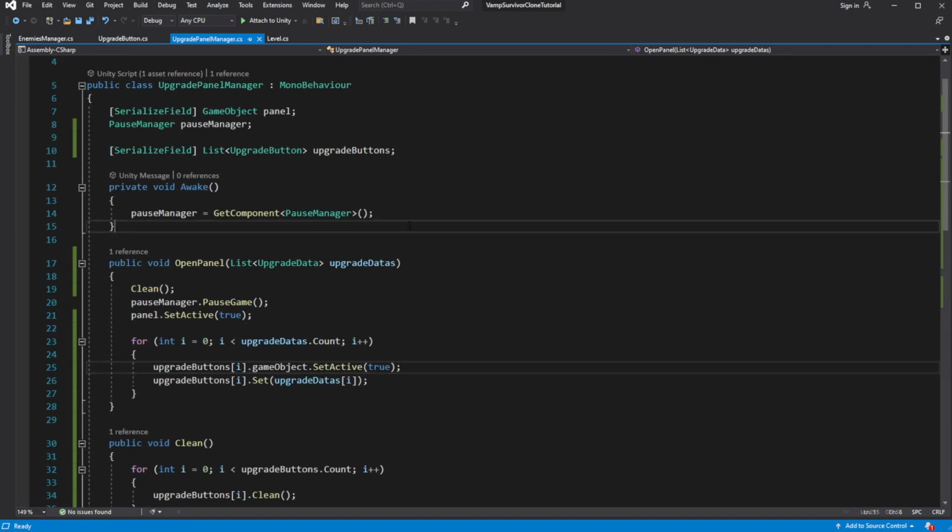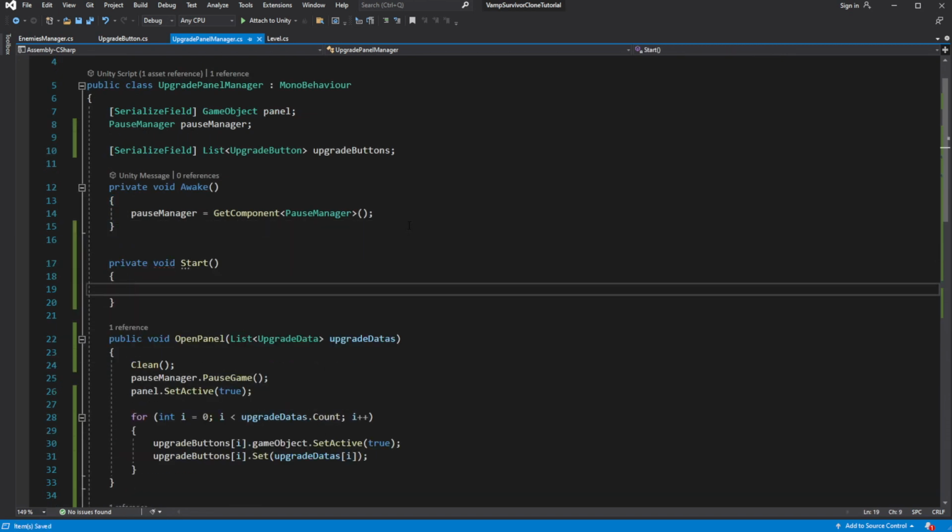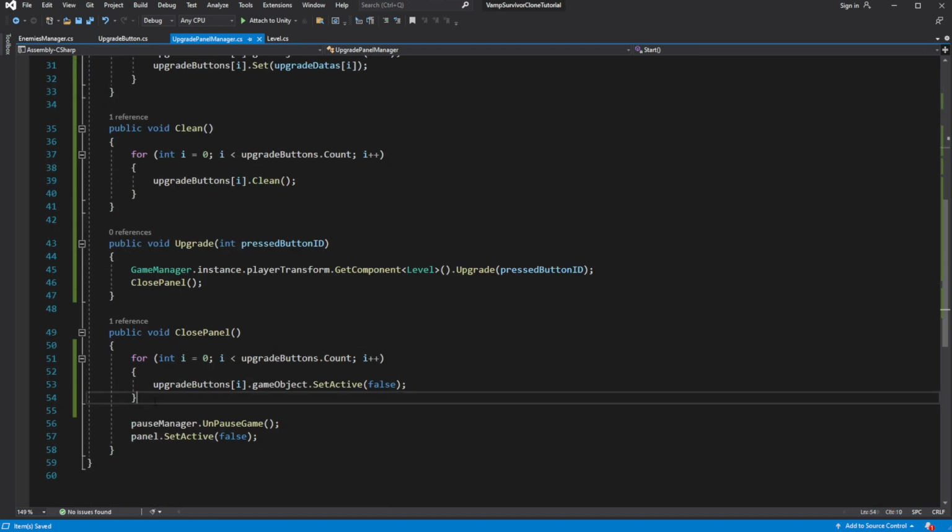Let's extract the process into a separate method and call it onStart, so all the buttons will be hidden on the start.